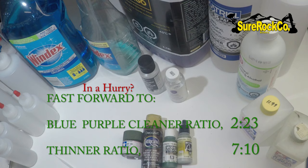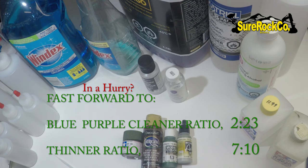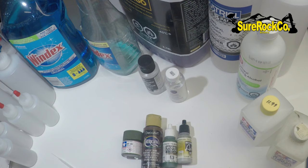Good day everyone. I'm going to get right into the ratios and formulas for the cleaners and thinners for acrylics. Then I'll save the boring stuff like chemical composition and how they work for the end of the video. My disclaimer right off the top is these can't be ingested or inhaled in any way. Do not drink and please wear an approved paint respirator when cleaning your airbrush or breathing these chemicals.